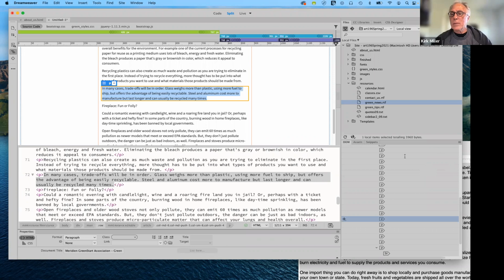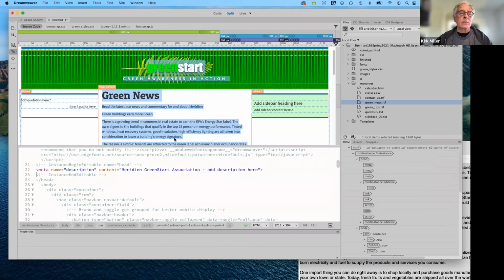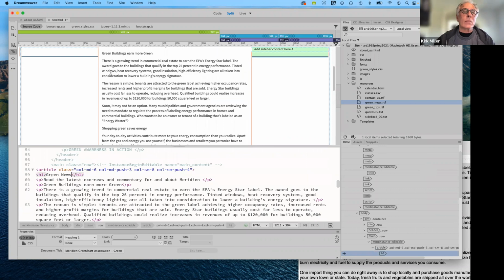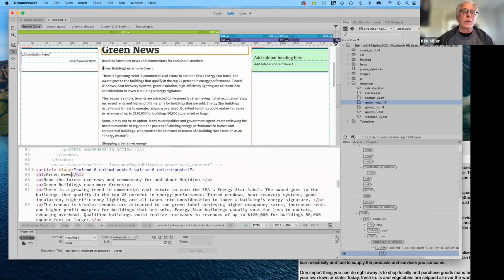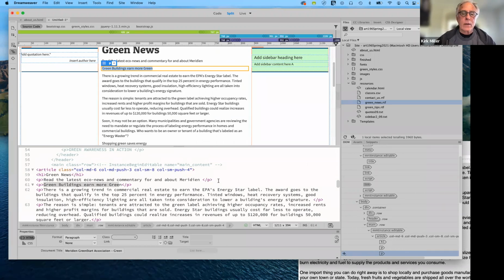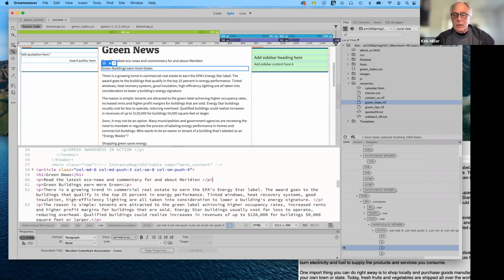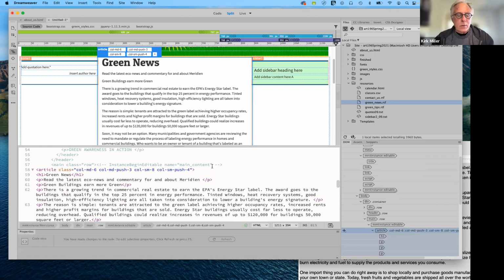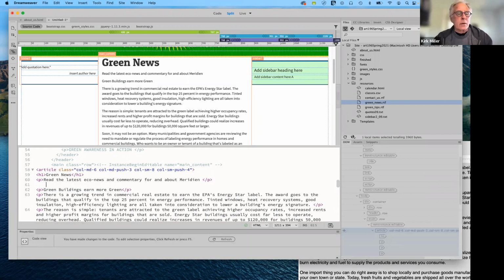Let's go over to the DOM. Again, this is so sluggish. What I'm going to do instead is show you how I would do it. We need to add a section tag that surrounds it. So let's highlight green buildings so I just know where I am in the code view. It's not that I'm going to put it there, but just prior to that, I need to put an opening tag for a section tag. Okay, again, it's just a way of isolating and refining and adding specificity to this.